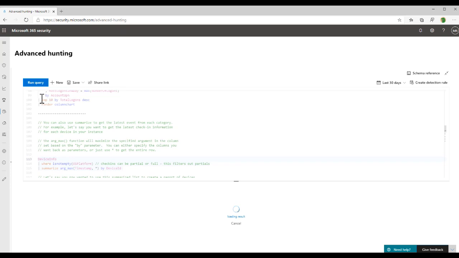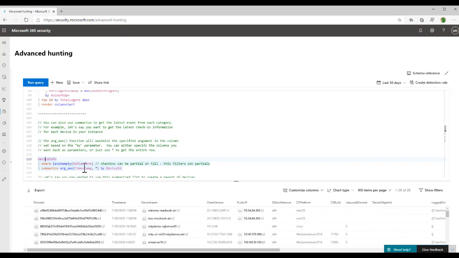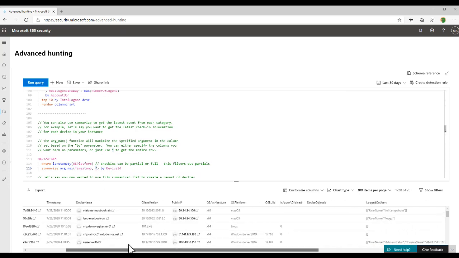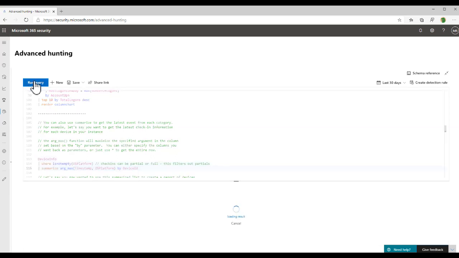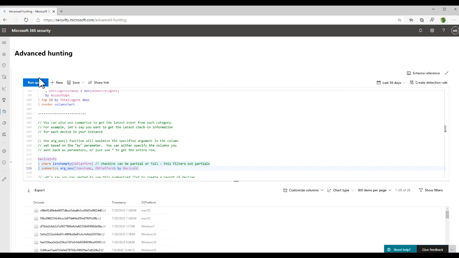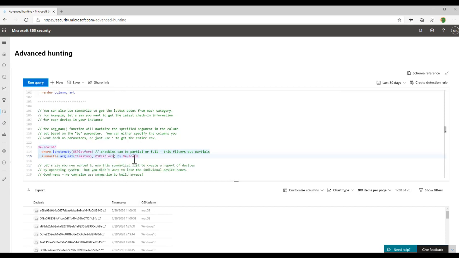Now, for each device ID, because we're using argmax, we're only going to get a single row back with every single column from that row. So we're not actually maximizing each individual column here. It's really worth noting that. We're grabbing the latest timestamp for that given device ID, so these two get paired together. Now, if you only, for example, wanted the OS platform, you can just put OS platform in here, and it'll give you back just that one column instead. So consider your use case and how you plan on using it. As you can see now, all the other columns have been stripped out, and we only brought back OS platform. So if you don't need all those additional columns, that's a trick you can use to reduce that.